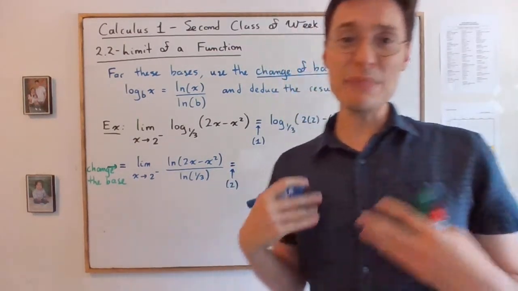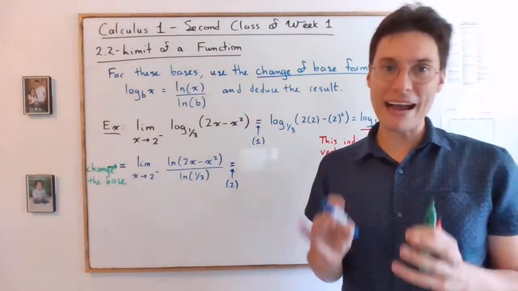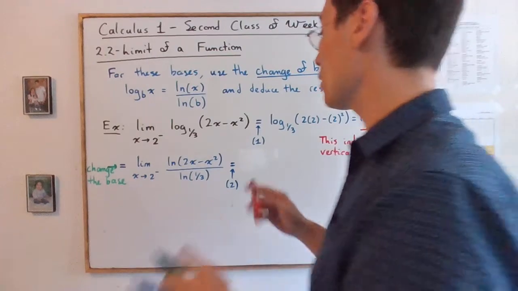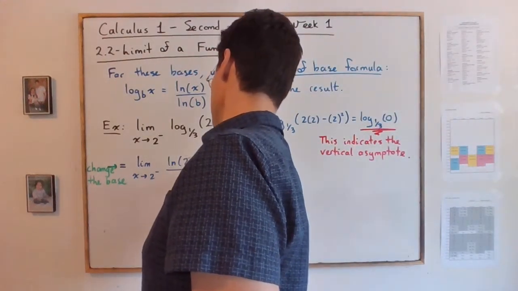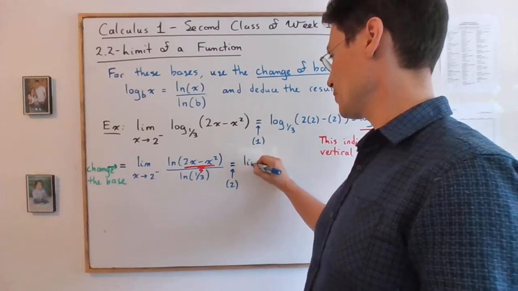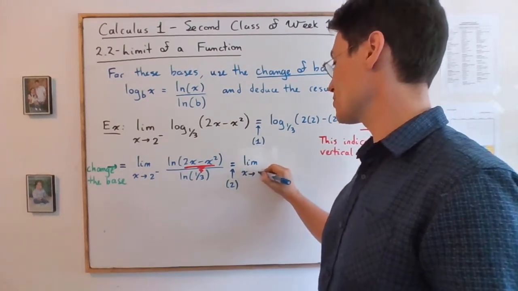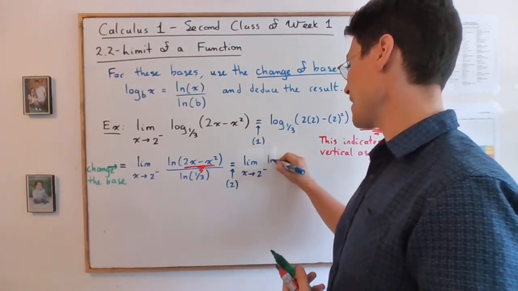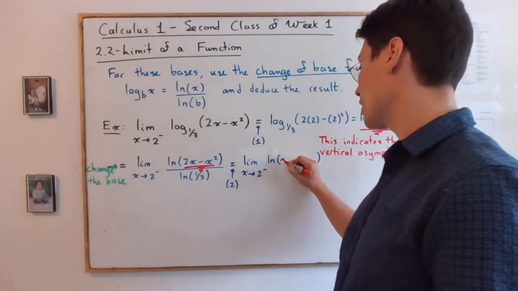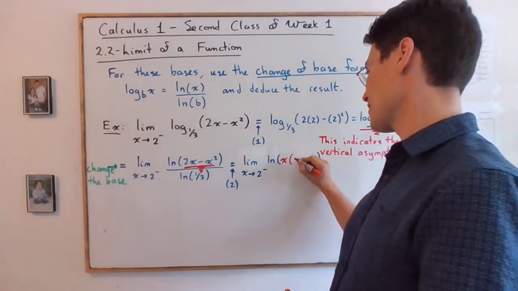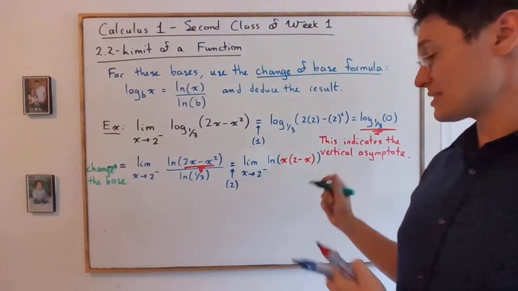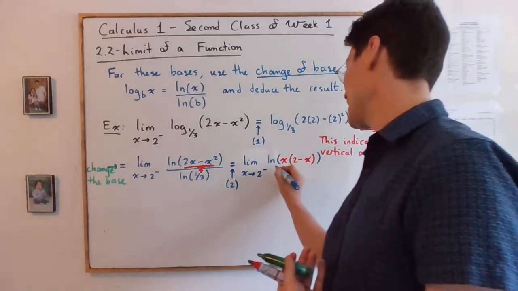Okay, now step number 2. It's going to be the same kind of step number 2, but instead of factoring the denominator, you're going to factor the inside of the logarithm. So in other words, this. We have the limit as x is approaching 2 from below of ln. And here's the result of the factoring. It's a very simple common factor. There you go. So this is what's inside the ln.